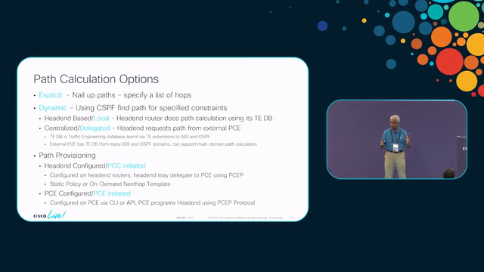Most routers, the head ends that are the source of the tunnels, can do this. That is local path calculation. The one challenge is that you need to know the full topology across which you're doing path calculation. This topology is learned in ISIS or OSPF domains. There are standards to add traffic engineering related information, called TE extensions to ISIS and OSPF, and that information is on all the routers in a particular ISIS or OSPF domain, in the traffic engineering database. So the head end has visibility to the topology it participates in, but not to other OSPF or ISIS domains.